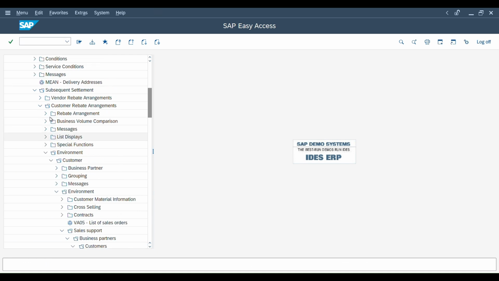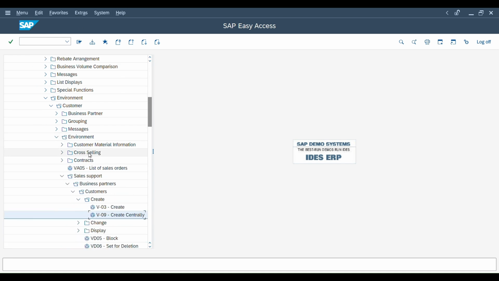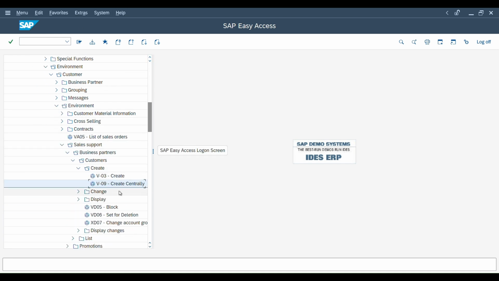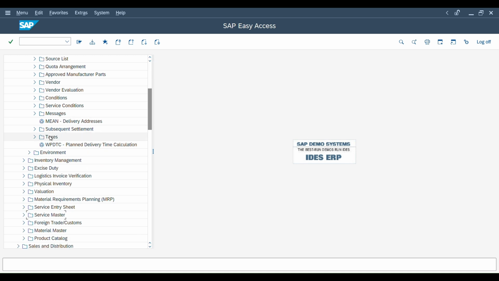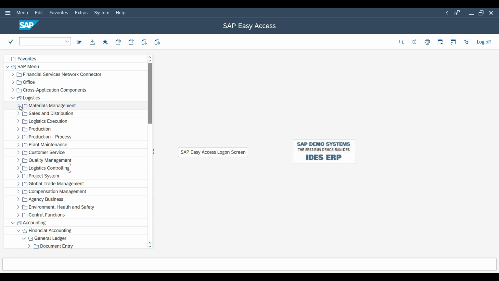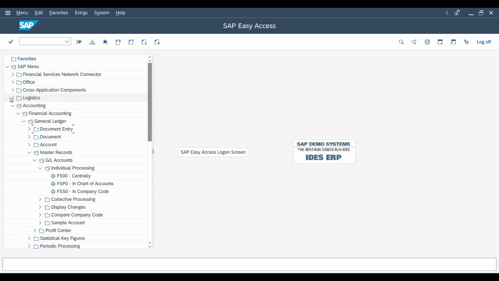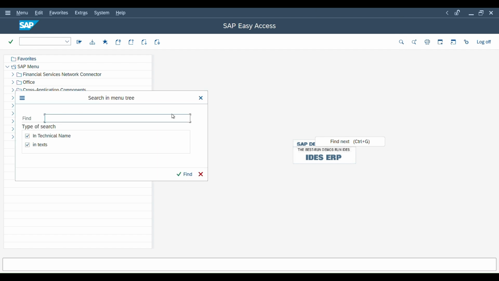See, it has now taken to the subsequent settlement, and in this submodule, it has taken to create centrally. Actually this module is not related to us, it is related to the material management logistics department. I'm just showing you this as an example in the form of technical names.